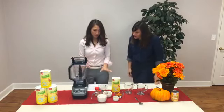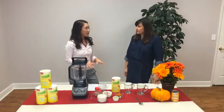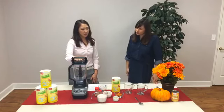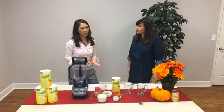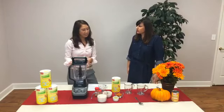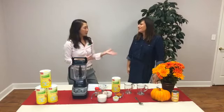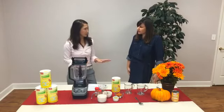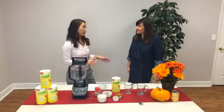What we have going on today is a couple of things to create our pumpkin spice recipe. But first, let's go over the equipment you'll need. You'll need a blender. You can get away with one of those shaker bottles, but ideally for this recipe, you want to use a blender. Here we have our fantastic Ninja blender, which really breaks up that pumpkin puree we're going to be using. It's a very simple recipe, not far from the ingredients you use from our classic recipe.